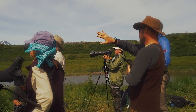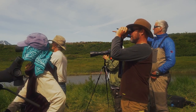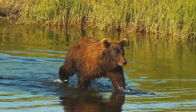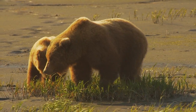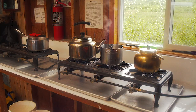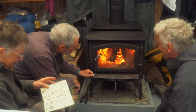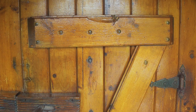The guide and the group will discuss when to call it a day and return to camp, but bears will often further delay that return and the light in the evening can be hard to pass up. Don't forget that when you do arrive back in camp, you will still need to prepare dinner and clean up afterward. If it was cold or wet, the wood stove will be appreciated — and there might still be time for the sauna.